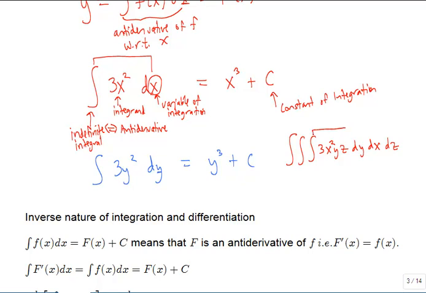And this first one means integrate this function just with respect to y, and then you're going to integrate that answer just with respect to x, and then you're going to integrate that answer just with respect to z. So if you have multiple variables involved, that dx or that dy or that dz is really important so that you know which one you're supposed to be working with. So it's purely a notation issue. It's not really going to affect how you get your answer at all.